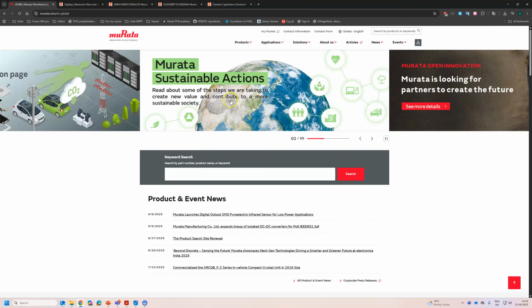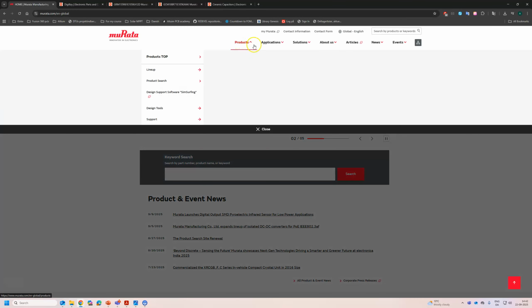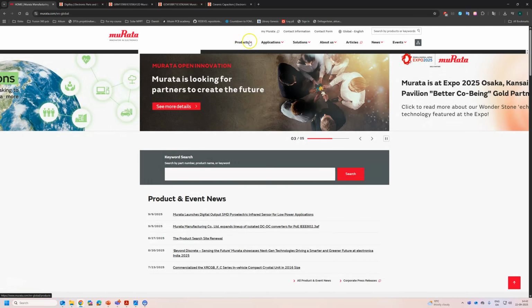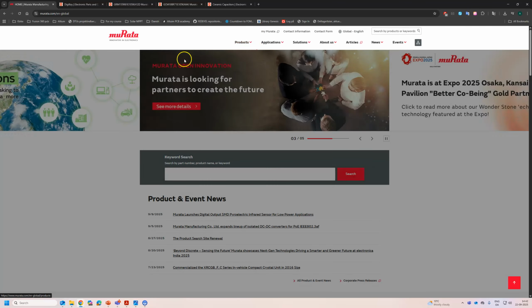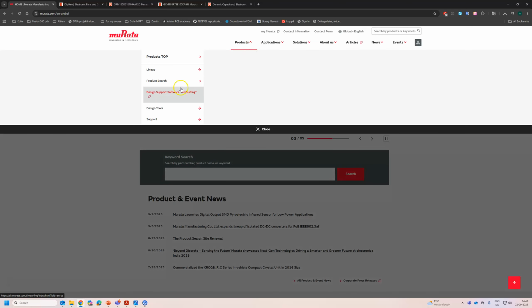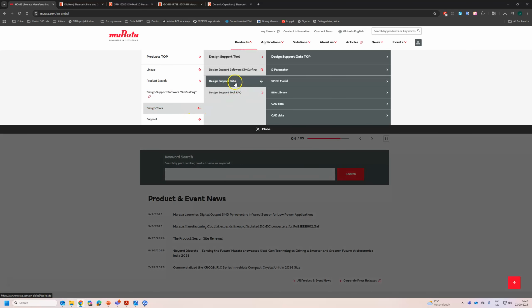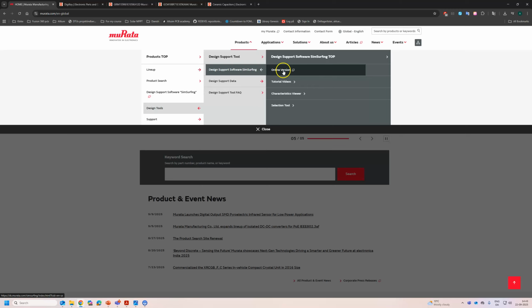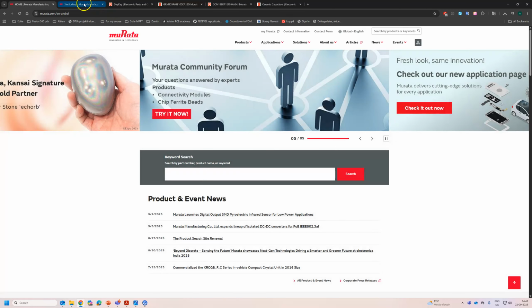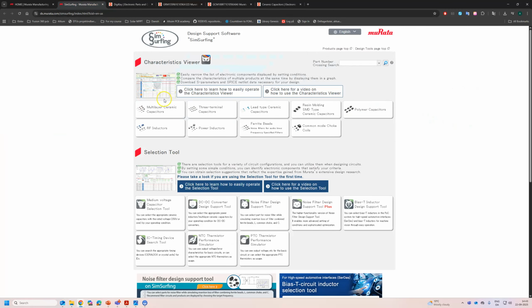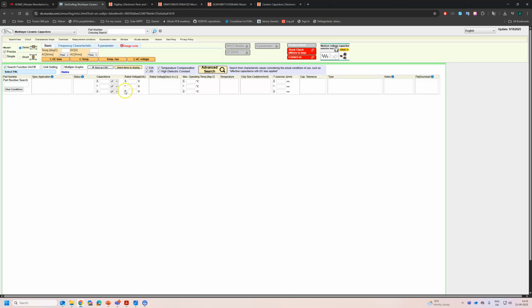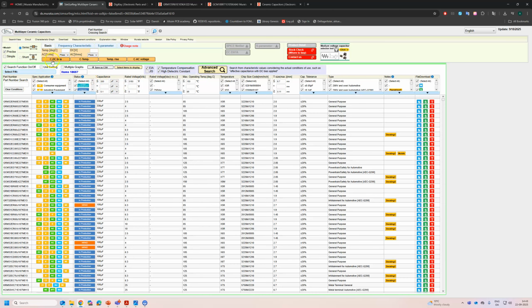But Murata offers us a nice tool if we go to products, and then design tools, online version. Then we have this online version here to choose our capacitor and see the DC bias.